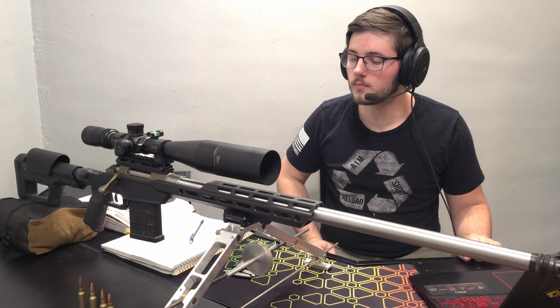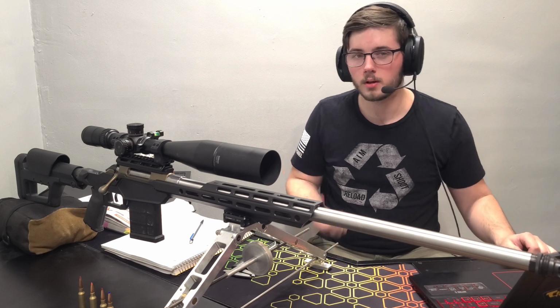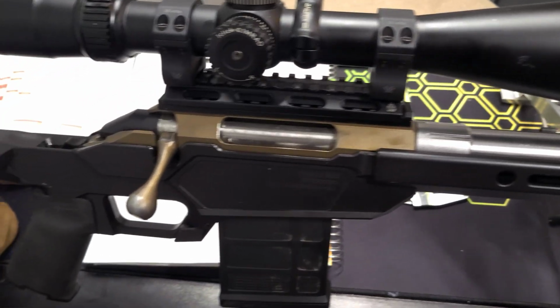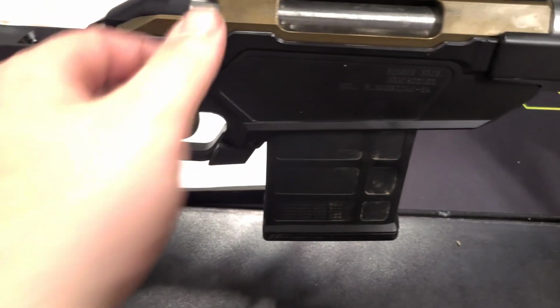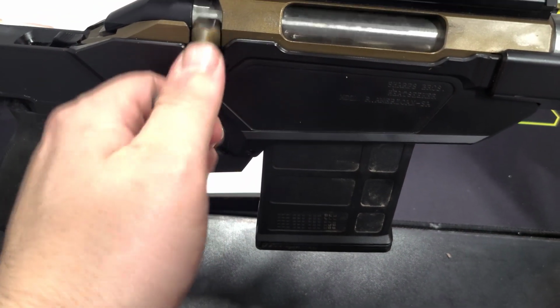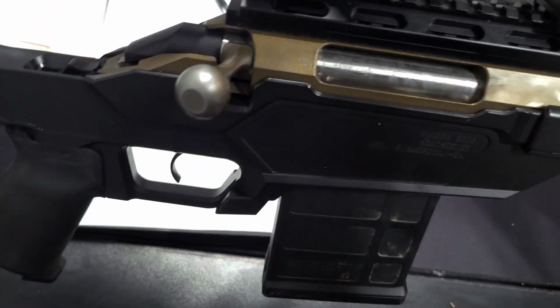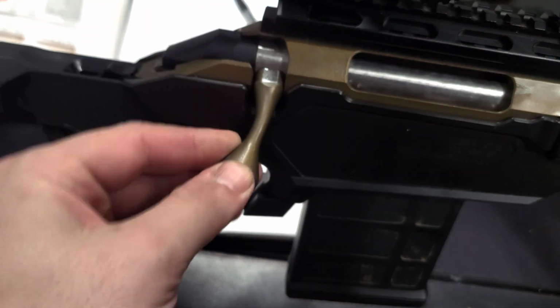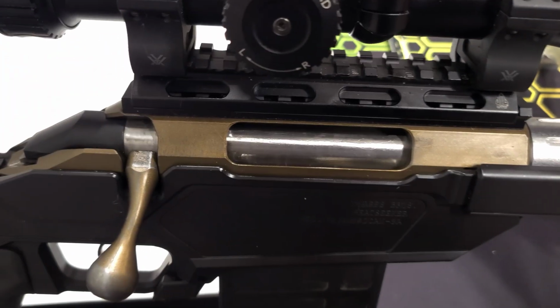I'm going to go ahead and grab the camera and give you a close-up look at this gun, so you get an idea of what it looks like a little closer up. So this is the rifle itself, just a close-up overview of it. You can see things like the handle here is really wearing just because of the constant use I've put on it. I put a lot of rounds through the other barrel.